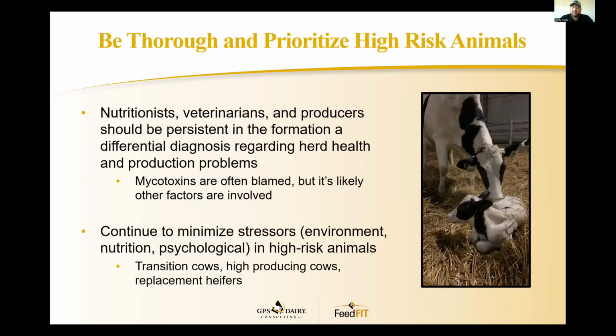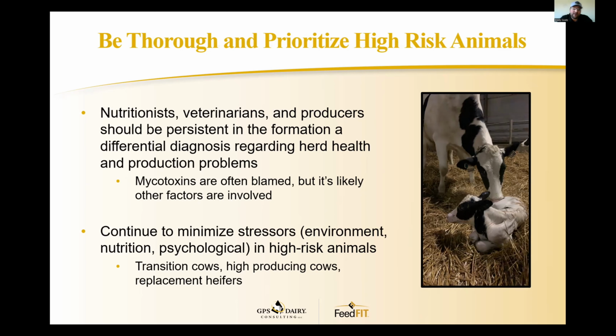And when it comes to mycotoxins being present, be thorough. Be thorough in your diagnosis. Is it mycotoxins or is it something else that's really going on? Work with your nutritionist, your veterinarian, and you as a producer should be persistent in the formation of a differential diagnosis. Mycotoxins are often blamed, and there is a good chance that they might be part of the problem, but there are other factors that are involved, right?